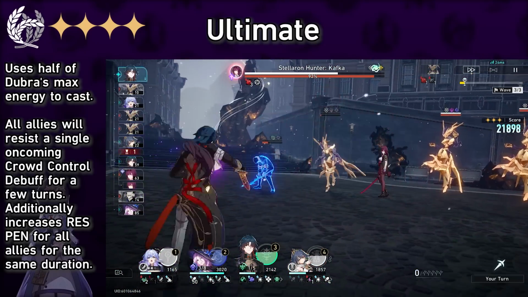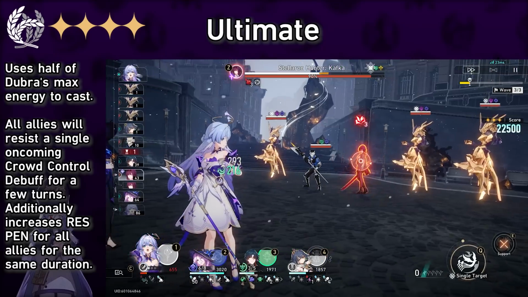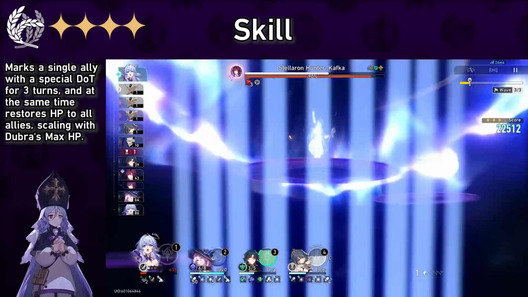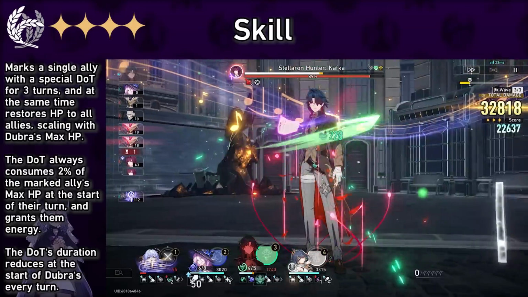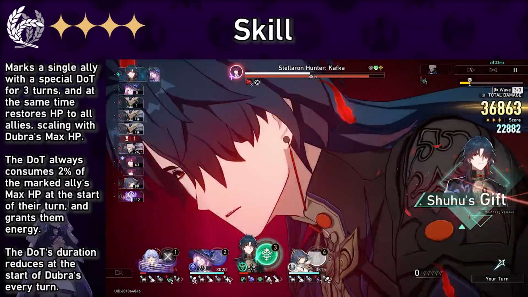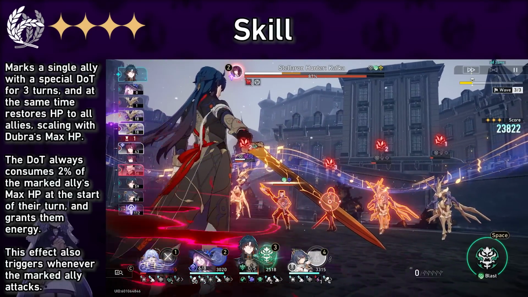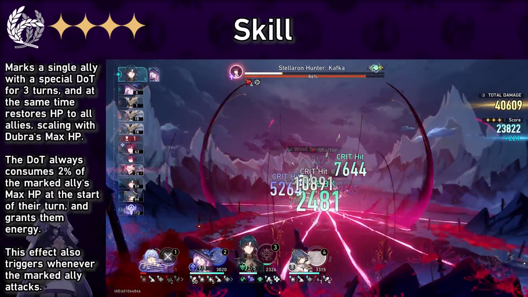We'll see that in her skill, which you'll be able to tell right away takes quite a bit of inspiration from Jade. Dubra marks a single target ally with a special DOT for 3 turns, while also providing an AoE heal that scales with her own max HP. The DOT always consumes 2% of the marked ally's max HP at the start of their turn, in exchange for energy regeneration. Dubra's Ascension 4 trace lets it also proc whenever the marked ally attacks.